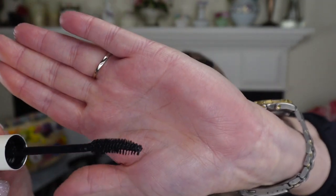This mascara, you can put it on in the morning, a nice light coat, because it's a real natural look if you want it to be. But this tubing mascara is unique because it is buildable. You can go back hours later and add to the lash without making it clumpy or weird, and your lashes feel soft all day, no matter how much of this you have on them. It's amazing. This formula I thought was a tubing formula because it does come off with water, but somebody told us that it's a different formula because it doesn't come off in a tube. It just comes off with water. It has a very tightly grouped set of little hairs and teeth.